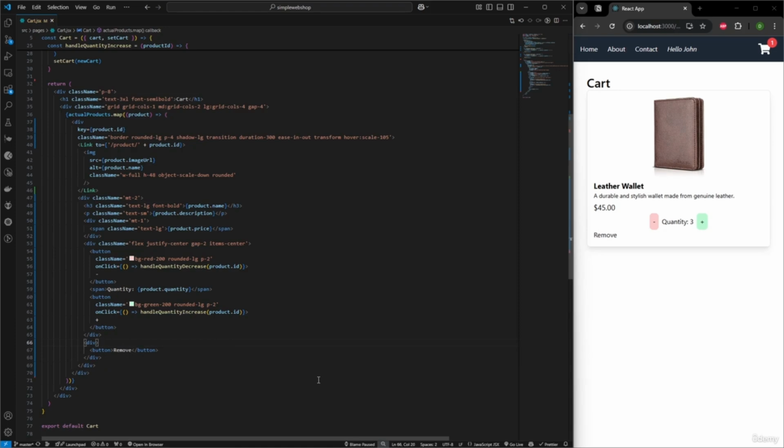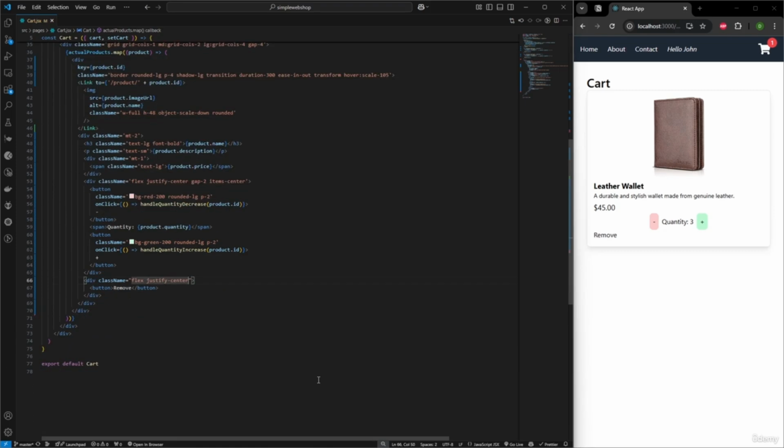To the div, we will add a class name of flex and also justify center. There we go. And to the button, we will add a text gray of, let's say, 400. No, I actually want to add a text gray 400, not the background.